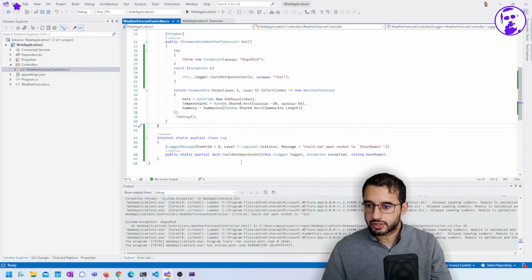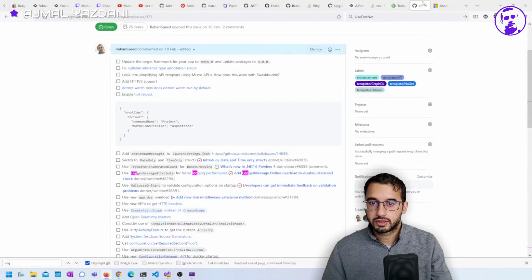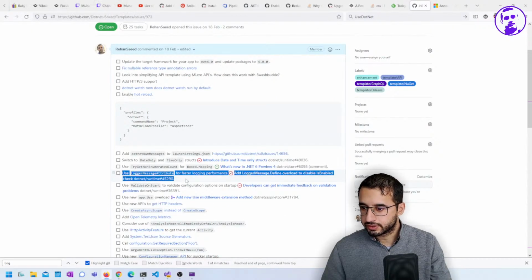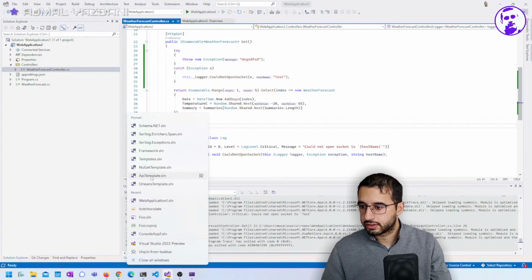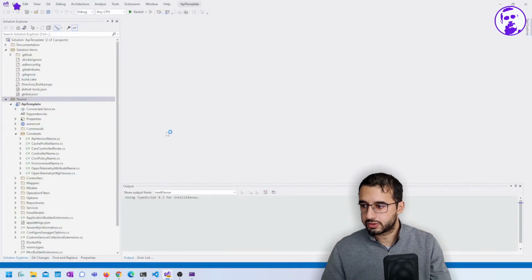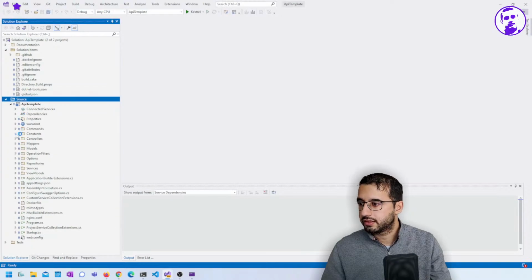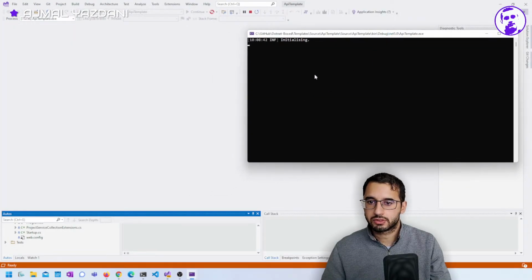So what's the next step? Let's have a look at this guy. So we know how to do this now. Let's have a look at actually implementing it in the project that we want to upgrade. So I have an API template project over here. This is an API with Swashbuckle, Swagger, all the nice features. So we're just going to fire this up to show you what it looks like.